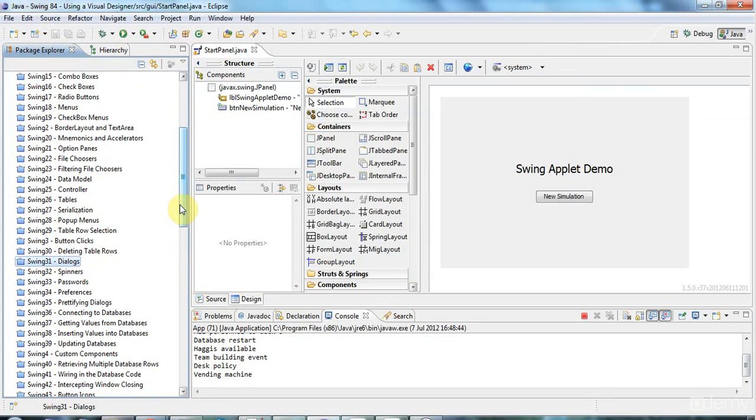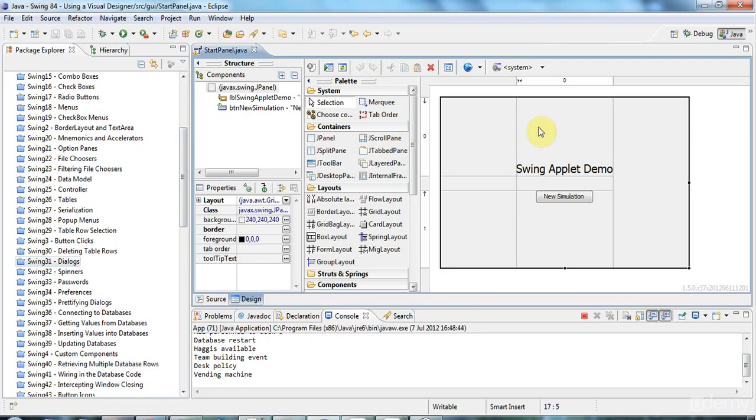And we'll be talking about how to structure your code, and we'll be talking about model view controller and all these kinds of topics that you'll need to successfully build Swing applications. And I'll also touch on using Visual Designer in case you want to design your applications visually. But with Swing, you really kind of need to know what you're doing anyway in terms of code, and for that reason most of the tutorials are going to be coding stuff by hand, and we're going to really dig into the underlying concepts and see how Swing works.